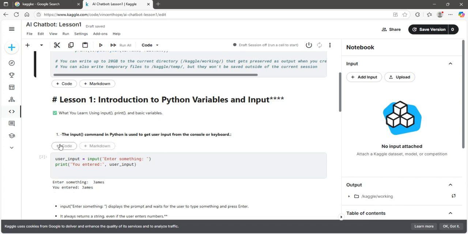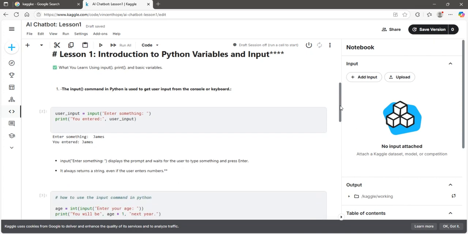Now quickly, the first point is that the input command in Python is used to get inputs from the console or keyboard, meaning that it will make a request for an entry and you will enter using your keyboard. Now, what does that mean? Let's look at a simple example. Look at this variable very well.